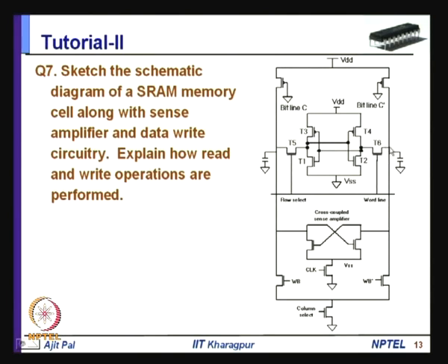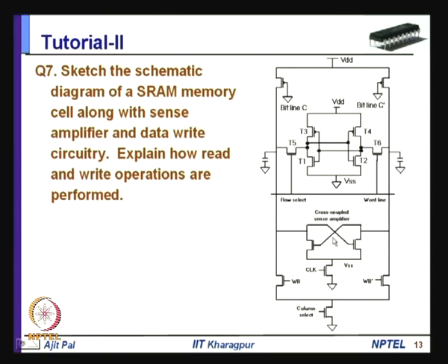Suppose this is the bit line C bar, I mean if this is 1, that means 0 has to be written. If 0 has to be written, then 0 will pass to this line, and that will make this transistor on, and as this transistor turns on, this will make this line 1, and this will make this transistor turn on. I mean this will become 0 and this will become 1, because T3 is on and T2 is on, that will make this one 1 and this one 0. So, this is how writing will take place, and after you have withdrawn these row select and column select signals, the value will be retained within this SRAM cell as long as power VDD is there.